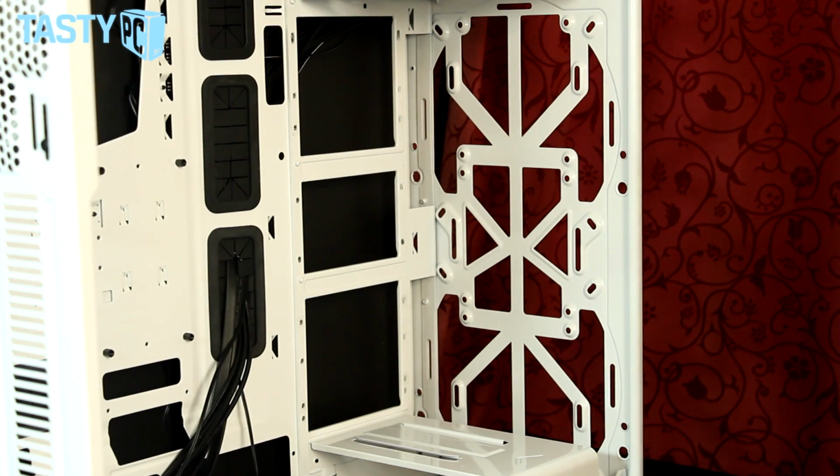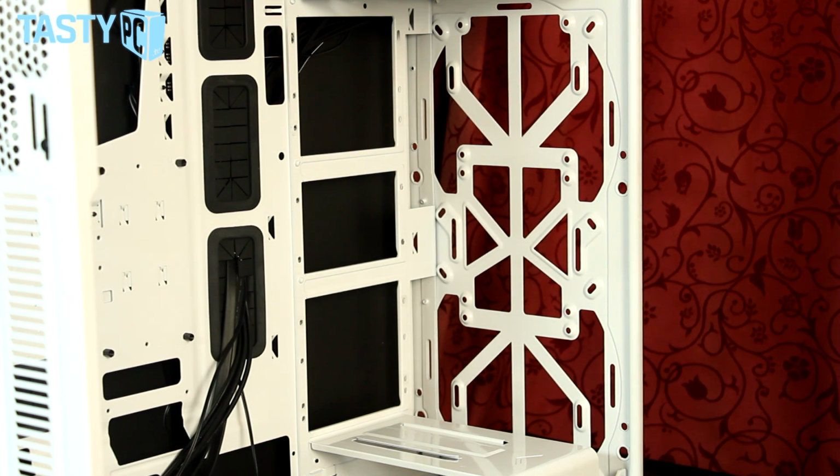I have now removed the 200mm fan, and you can see that you've got space to fit either 3 120mm fans or 2 140mm fans, meaning that you can fit up to either a 280 or 360mm radiator. And I really like that NZXT have done that. It means they've listened to what people want, as a lot of people do mod their cases to be able to fit a 360mm rad in the front, especially as taller cases like the XLR2 can only fit a 240mm rad in the front. I really like that this case is able to do it.